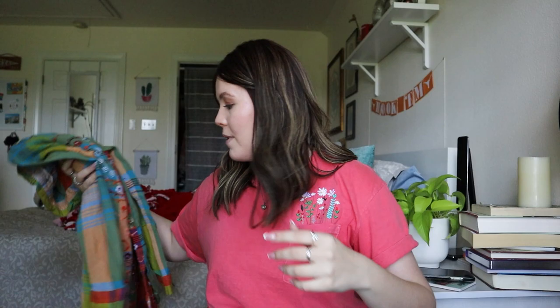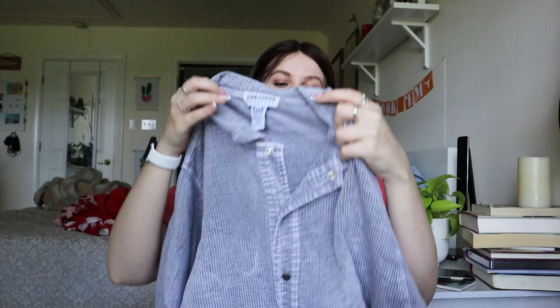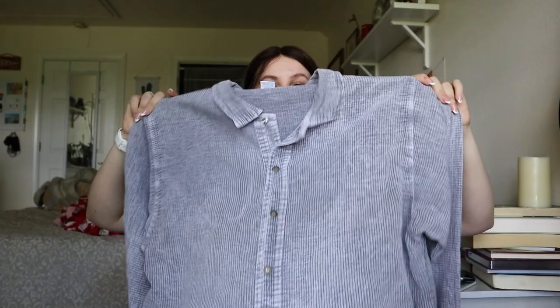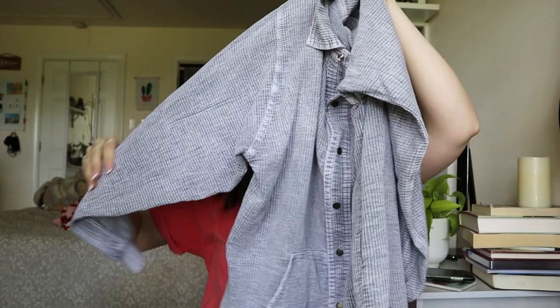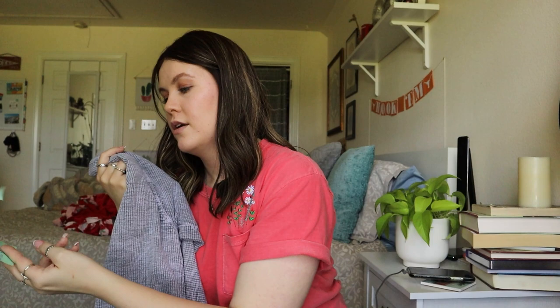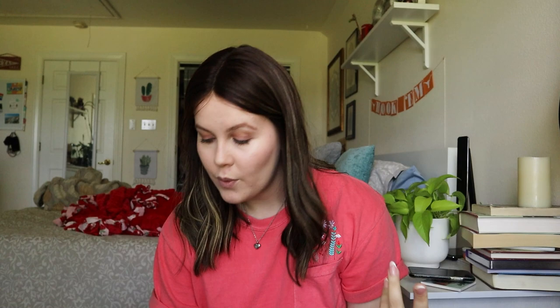This one is more of a style pickup. The brand is Cord Cotton Collection by Easy Wear — it's a petite large but very oversized, a muted purple ribbed shacket with long sleeves and snap buttons, which I love. Keywords would be shacket, layering, oversized, ribbed. It's definitely got a lot going for it. I'll probably list it around $20 to $25, maybe $28, and evaluate from there.